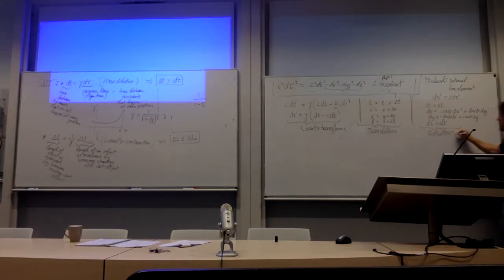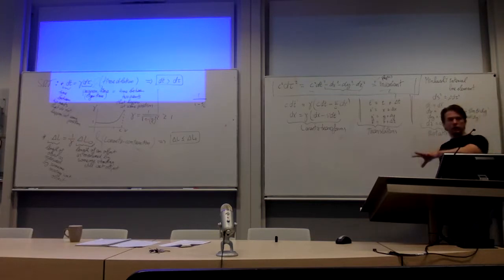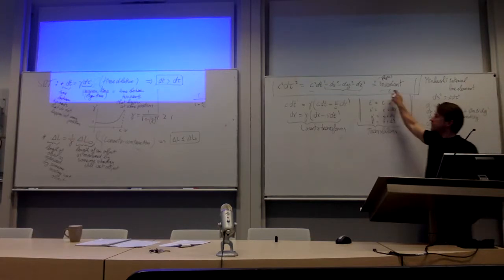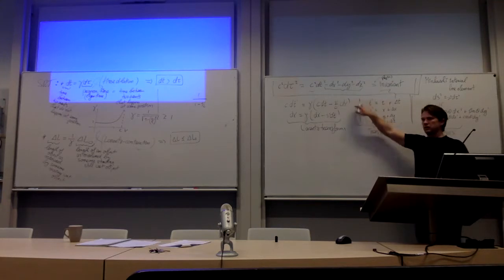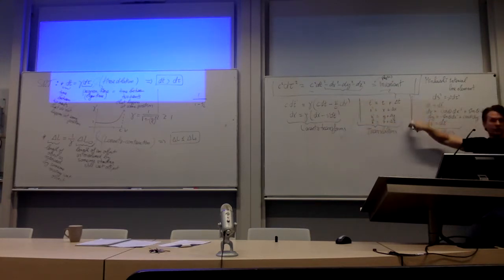Now we've exhausted all possibilities. These three are the only types of coordinate transformations between one guy's coordinates and the other guy's coordinates in such a way that this thing remains invariant. Now, we are only going to be interested in this one, because this is the one where time actually changes. Note that here time does not change.